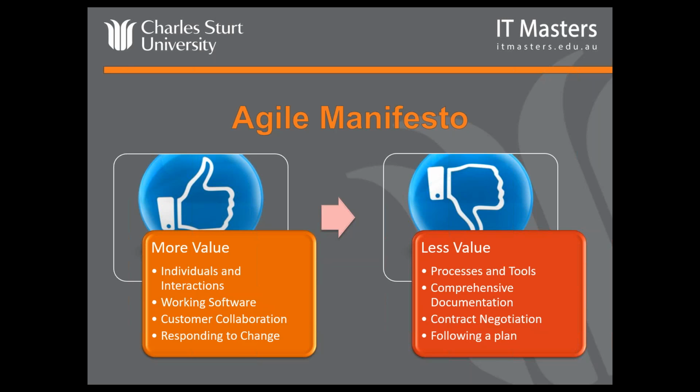And it's also about responding to change over following a plan. That's not to say that we don't have a plan. We will talk about plans, Scrum planning, in week 3 in more detail, but basically we have what's known as a roadmap. As a Scrum Master, it's about making sure you're mentoring the team and they understand that we have a release plan, but it's a roadmap. It's not a concrete plan. If you've worked in IT projects before, you know, we have this project plan and if we printed out the Gantt chart, it might wallpaper an entire house. This is one of the things where we accept adaptive planning, and again we're going to talk more about that in week 3.